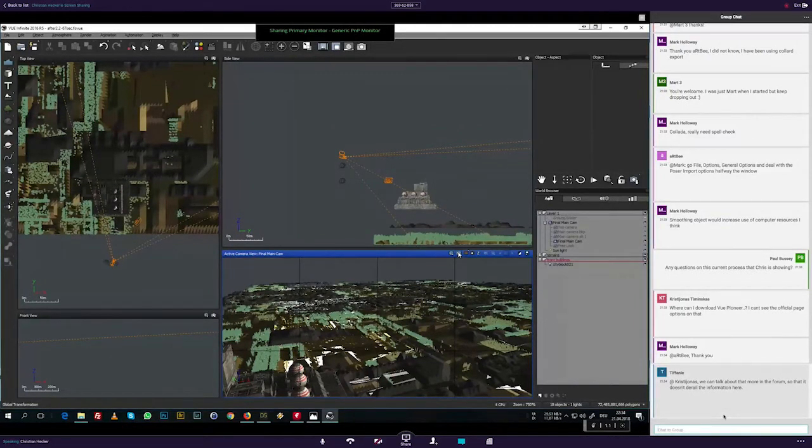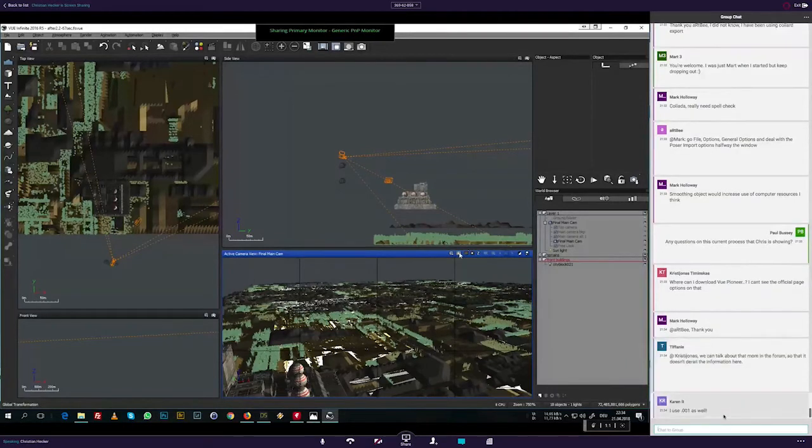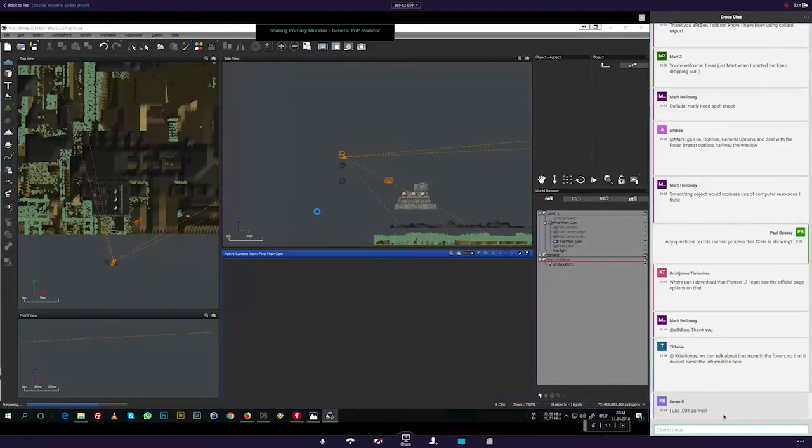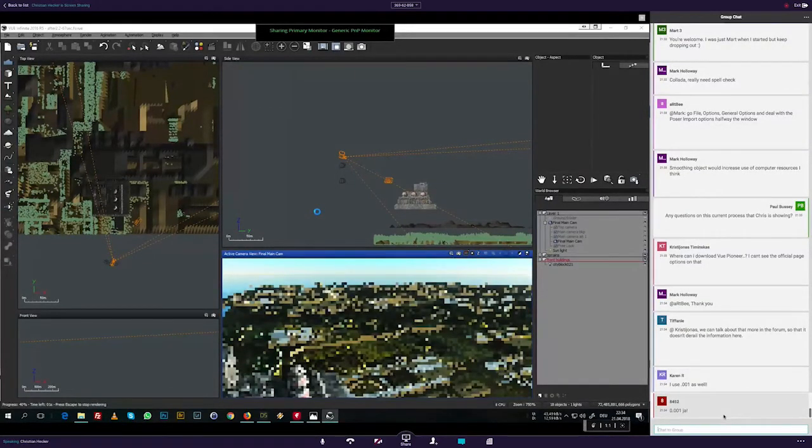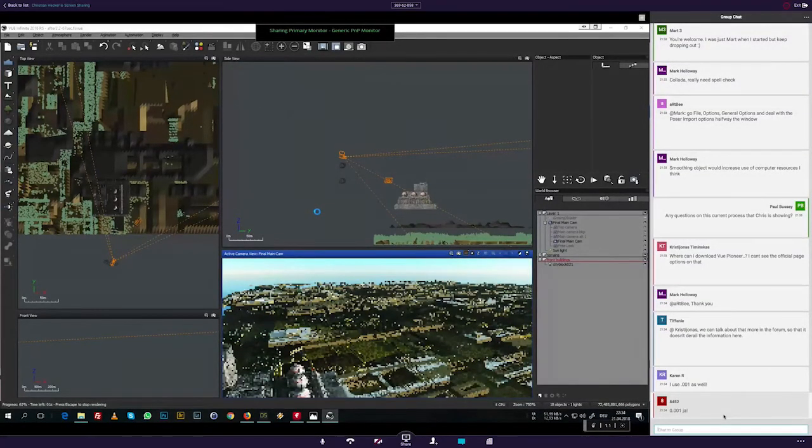Maybe too smooth for some cases, but that's what I generally go with, especially with objects I export from DAS. Okay, and there we have our first building.